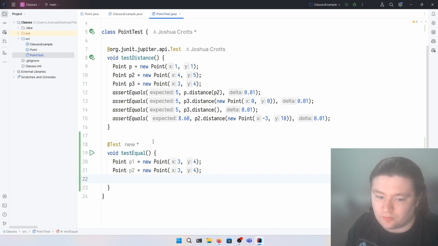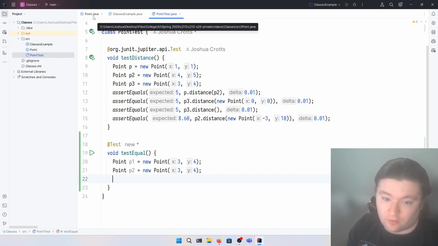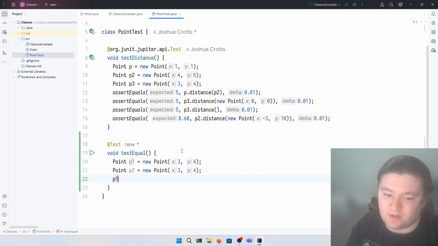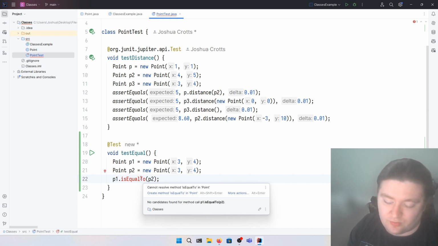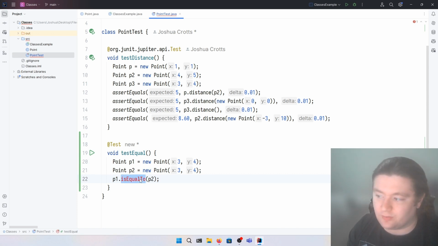Okay, so what this means is that we should probably write a method that determines whether 2 points are the same. Or rather, we can do something like p1.isEqualTo(p2). So we could do this. We could write a method called isEqualTo that returns true or false as to whether p1 and p2 are equal according to the criteria of having the same x and y coordinates. We could certainly do that.